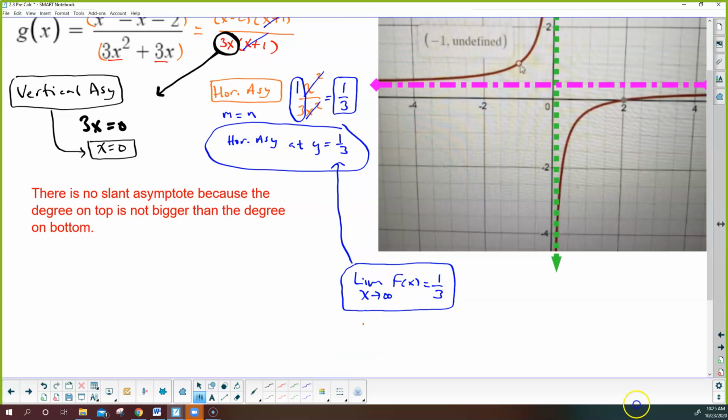All right, well, what happens if I go the other way? The limit as x goes to negative infinity of our function, which is just saying what's happening as I go to the far, far, far left of my graph. Well, this graph is going to approach that same purple line at 1/3, which again is my definition for a horizontal asymptote. So don't forget about the end behavior notation with limits.